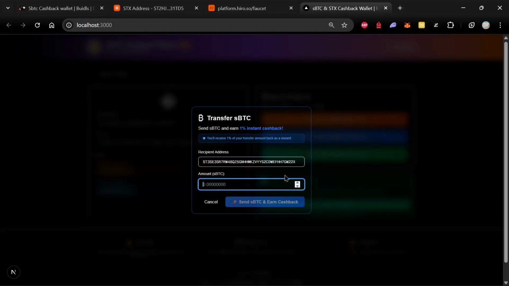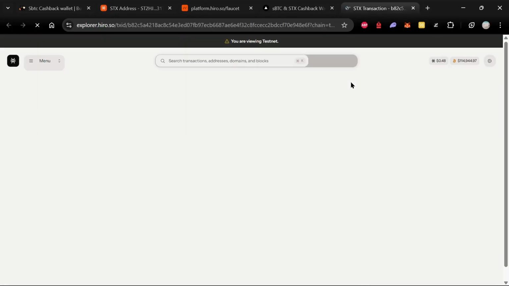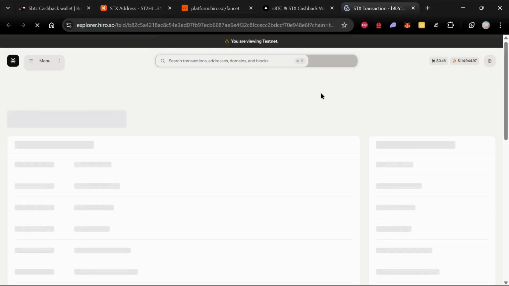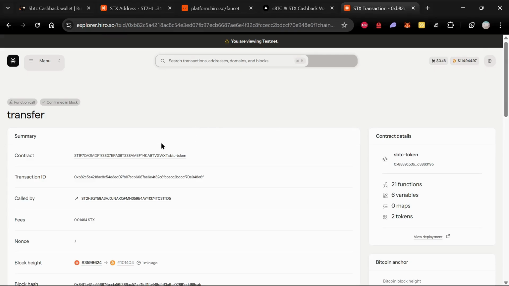So in sBTC we'll send a very small amount, 0.05. Let's try to send it. So we'll go to the Explorer. This is the contract.